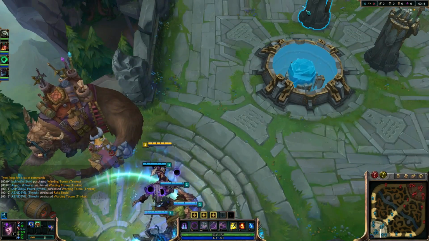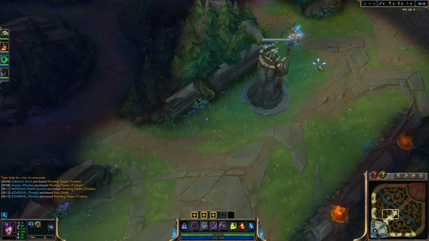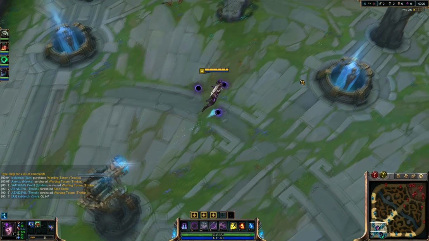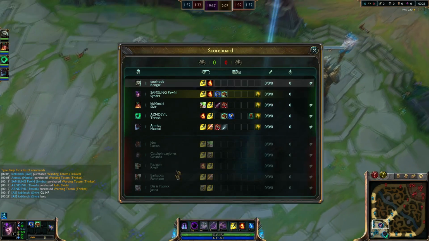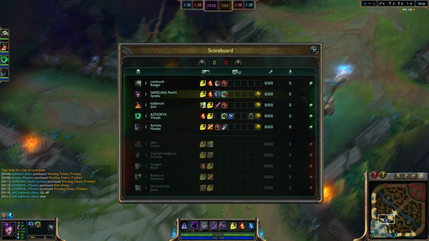So this is actually in my promos for Diamond 2, maybe Diamond 1 if I win both of them. Sometimes you go up more than one rank. But this game I'm playing Syndra. Looks like I'm against an Orianna who has Exhaust, which is pretty good against Syndra to be honest.